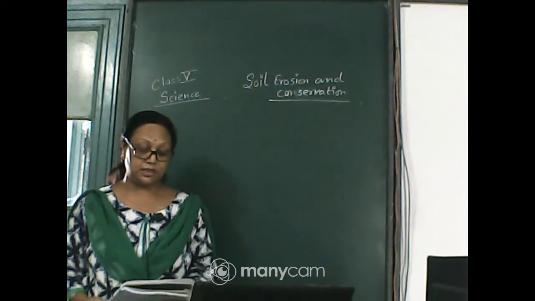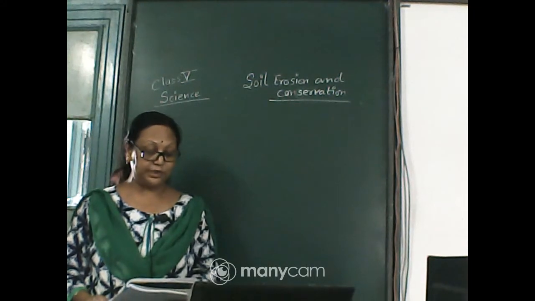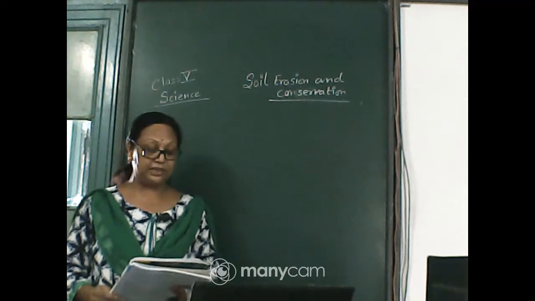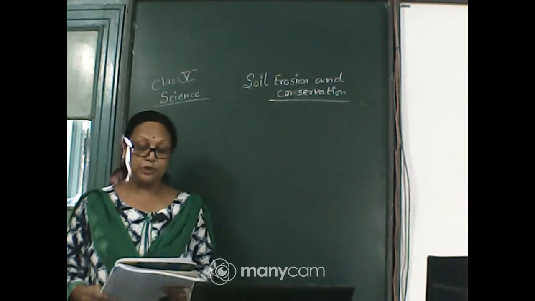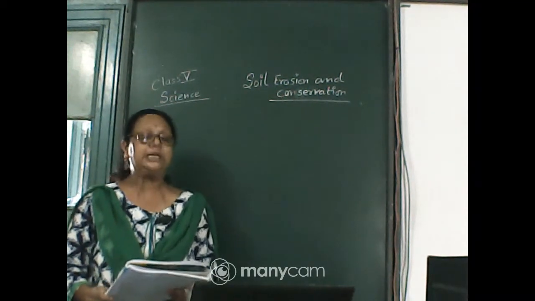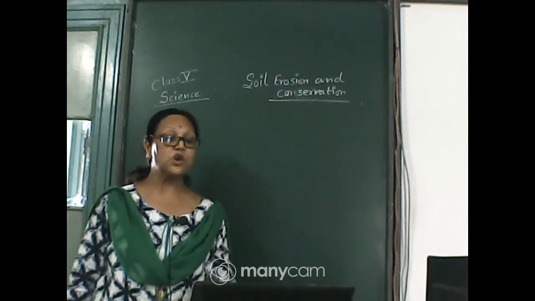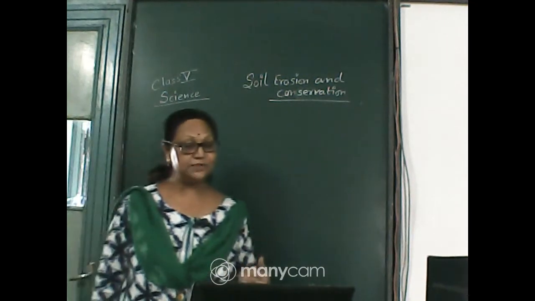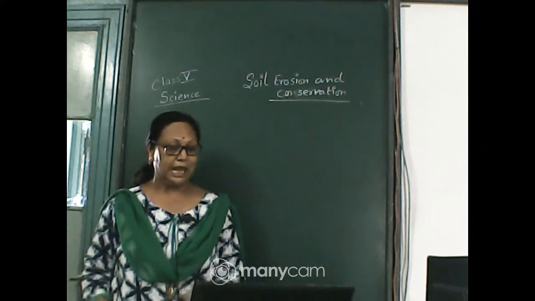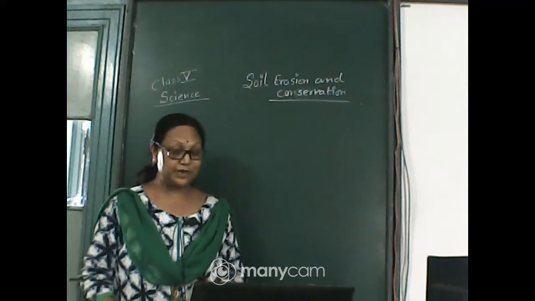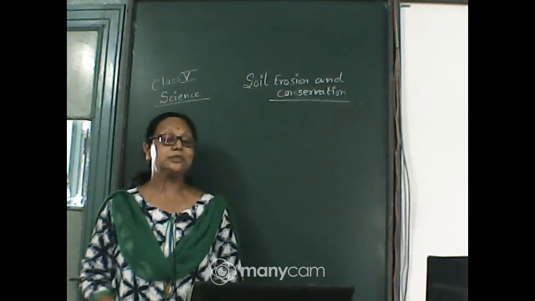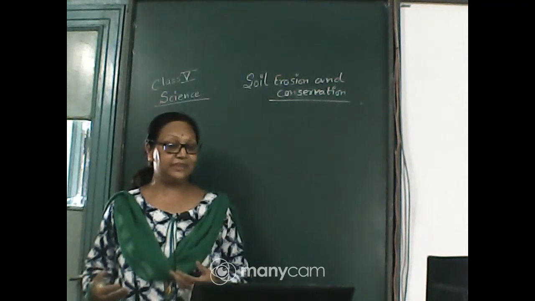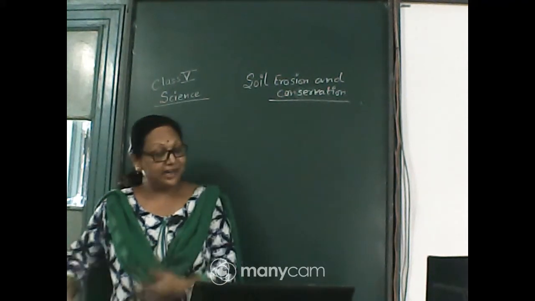Plants take water and minerals from the soil through their roots. Small animals like insects, rabbits and earthworms live in the soil. We also depend upon soil for our basic needs like food and clothes. So soil has a very important part in our daily routine life, because we start our day with breakfast, and the breakfast you get generally comes from plants. So we start our life with food, and we end our life with food.